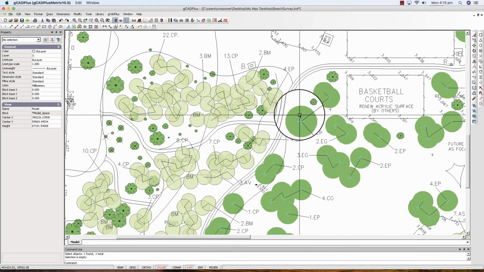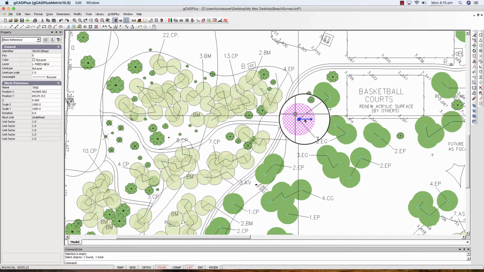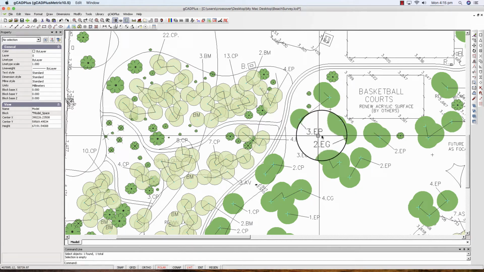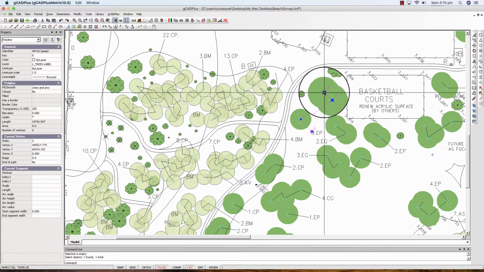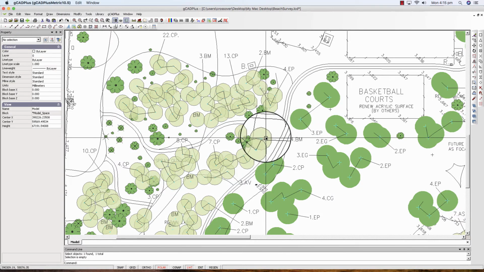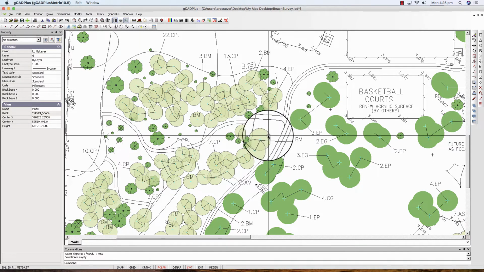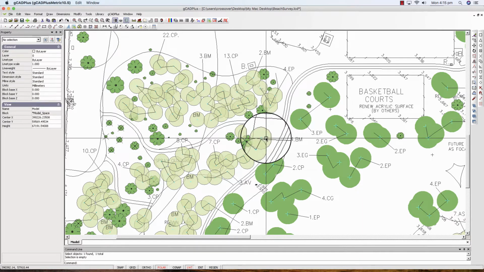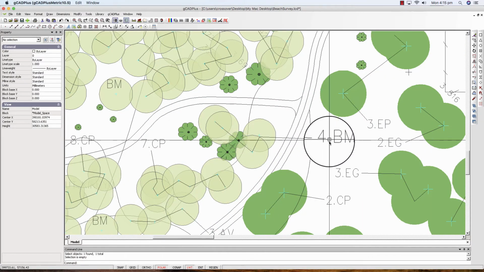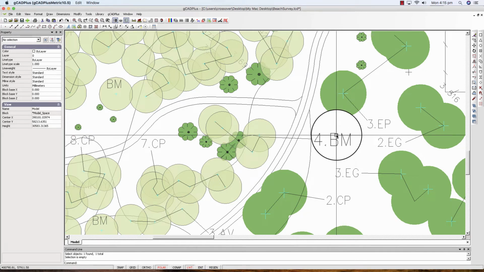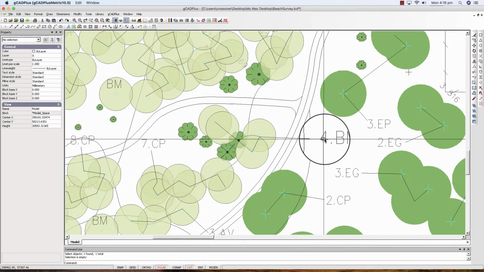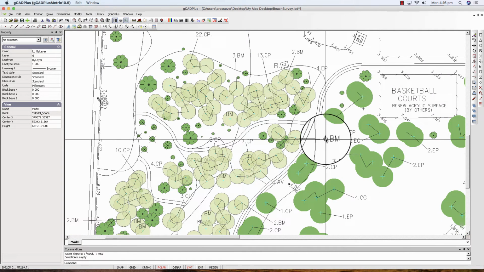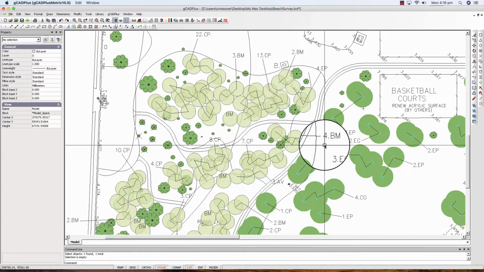If we come over here, it's the same or similar arrangement where 3 EP are linked by a polyline through here. But the very same symbol we talked about firstly, the tree 5-meter, in this little zone here is associated with a species with an abbreviation BM, and there are 4 of them. So this designer uses, in the labelling for each symbol, the number and then a 2-character abbreviation. And this is an example of broad scale landscape work.